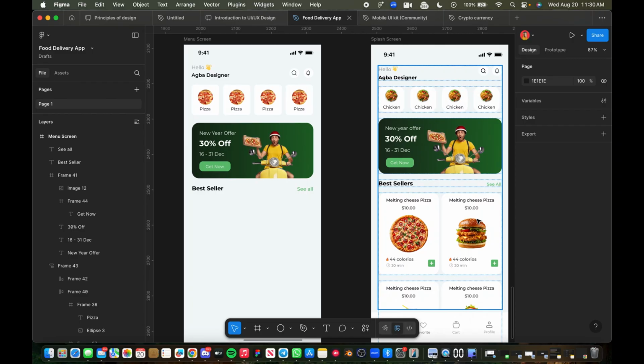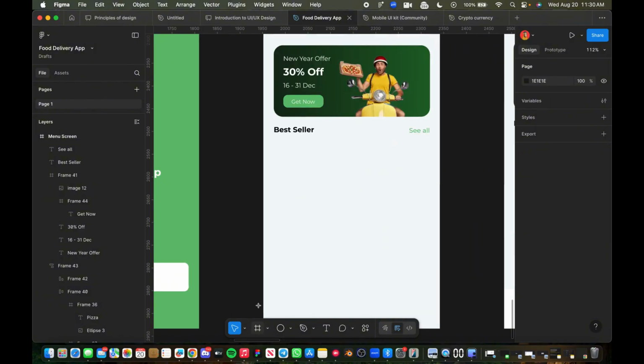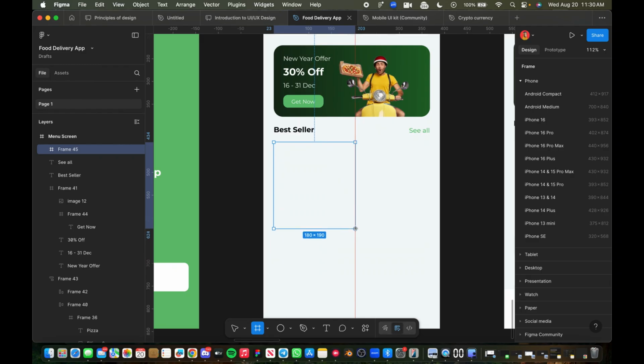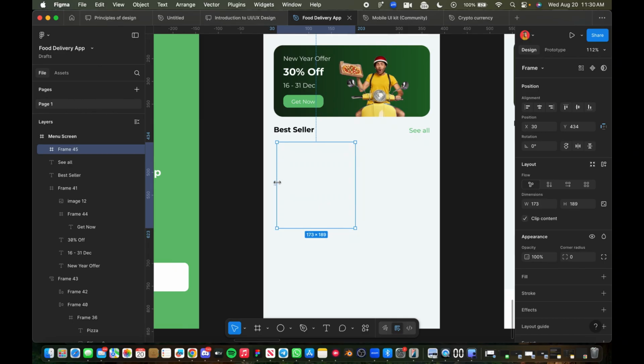So the next thing is to get these different kinds of foods. I will draw my frame here.